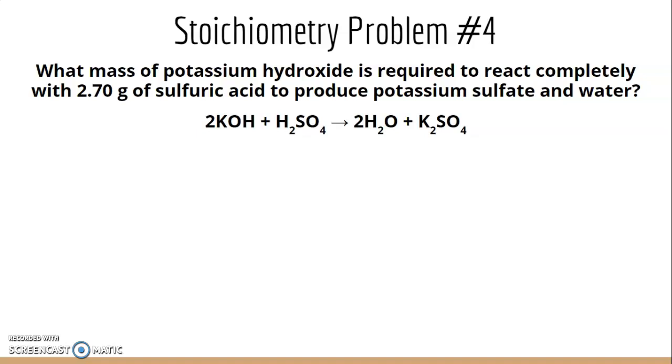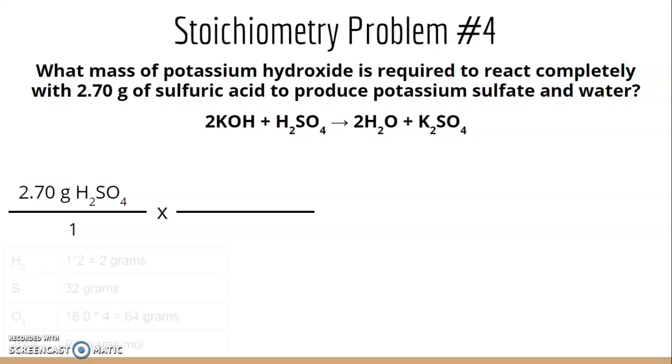And we know that we are given 2.7 grams of sulfuric acid. So we know that that's what we are given, so we can put that down. And just for organization purposes, I like to put it over 1. So now we have to find a conversion factor. Well, we know that if we have grams of sulfuric acid up there, we also need to have grams of sulfuric acid in the denominator.